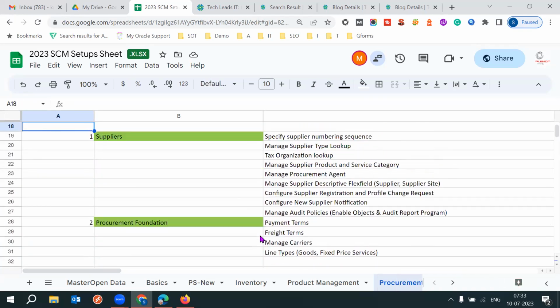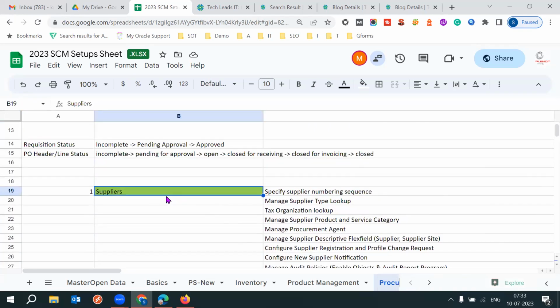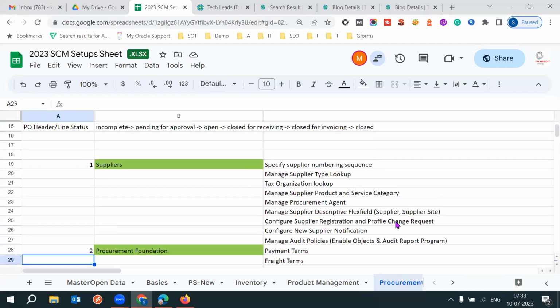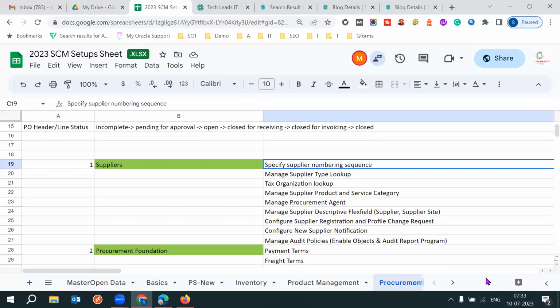First, we will talk about the supplier related stuff. Before we create a supplier in our application, what are the prerequisite setups? Suppose before you create an item, the unit of measure should be there, item category should be there, and you have to specify the item numbering pattern and item profile options.